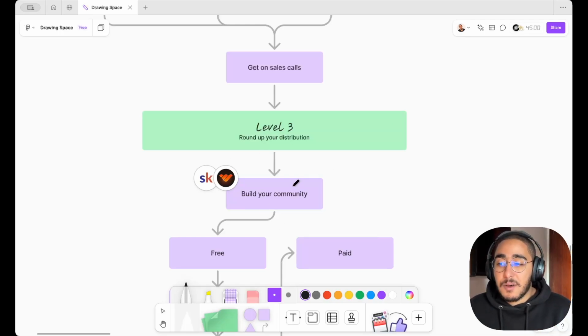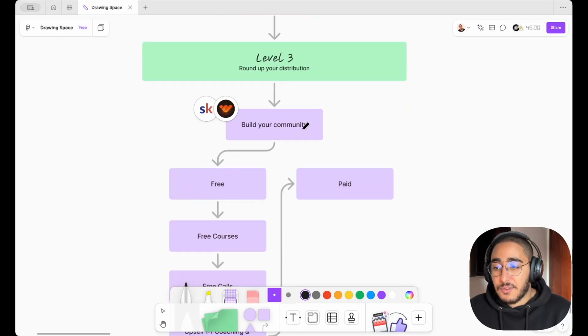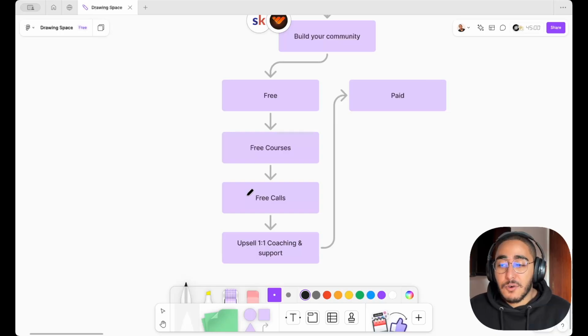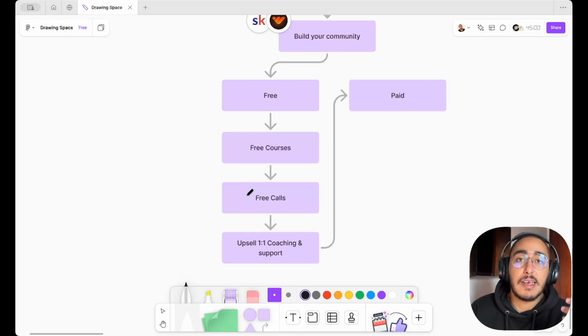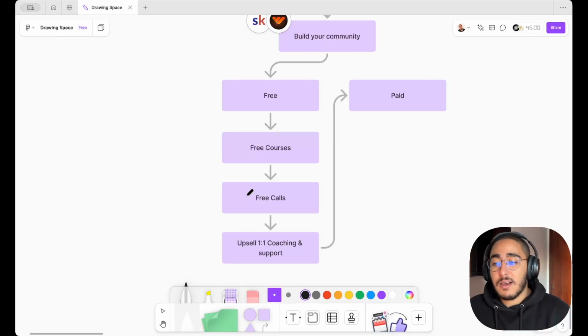So the way we think about it is you need to have a free community where you're going to provide free courses, free value calls, free material, and then you need to upsell them to your next in line offer. So if you are a business with, let's say, an entry level offer and then a premium or enterprise level offer, you're going to upsell them the next in line one. So it could be one-on-one coaching and support, a consulting call, maybe a system setup, maybe even a free trial for your software. So that way you can offer it to them and then work on converting them from free members into paid members.